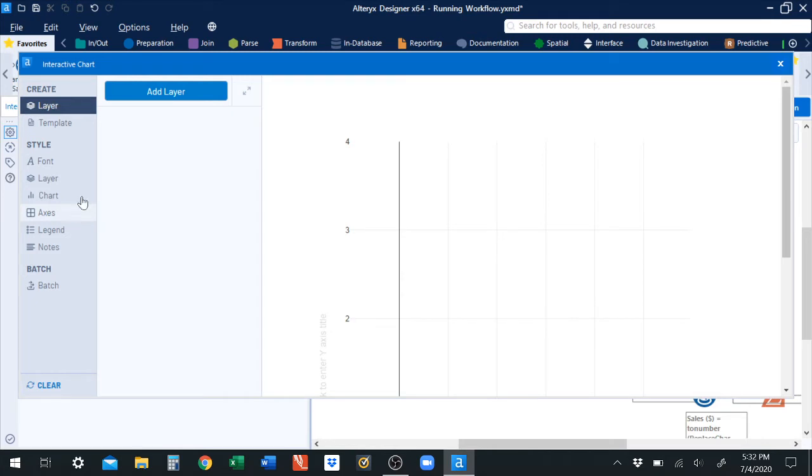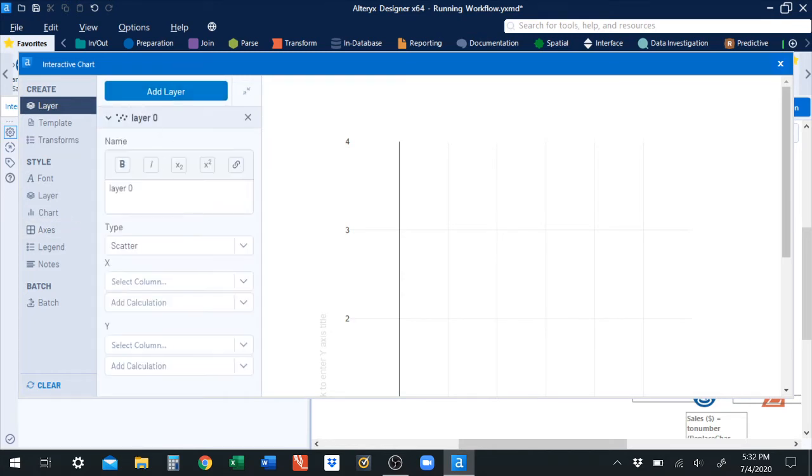And let's do 2 types of interactive charts. So we add a layer, title the chart, call it total profit. Whoops. This is the title of the legend of the chart, not the title of the chart. The title of the chart we can change by changing this up here.